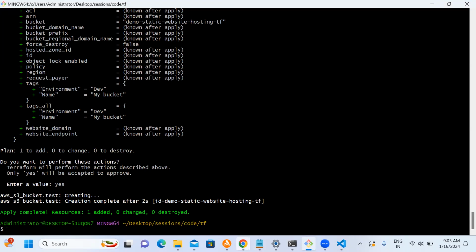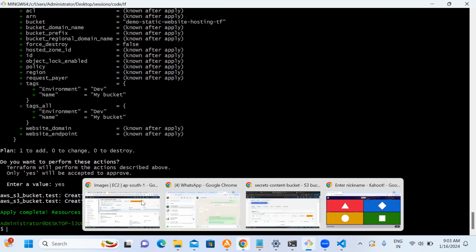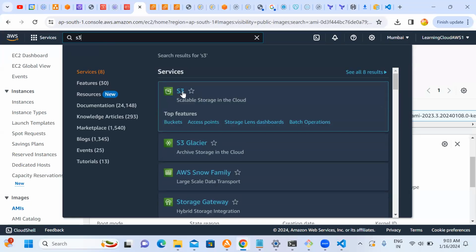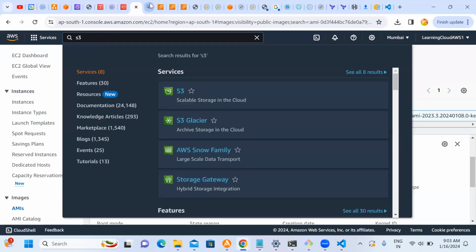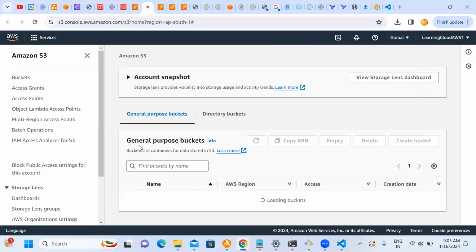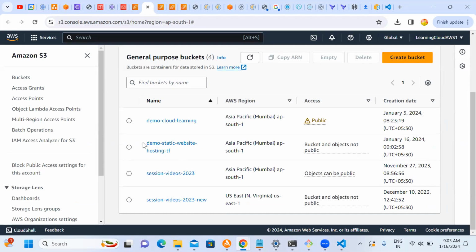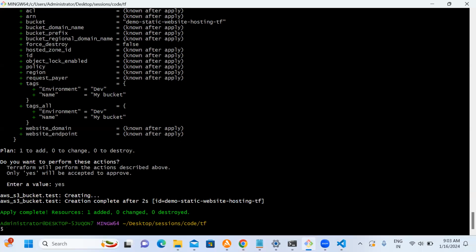Now see here, go to the console. See here, the bucket has been created, this bucket. That's for this. Now let's apply a second time.